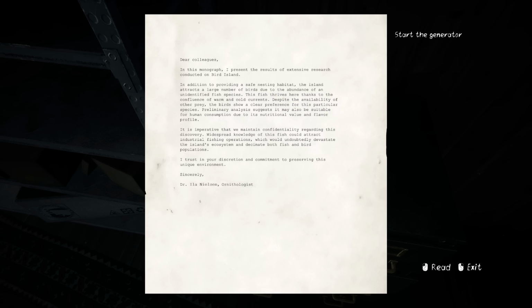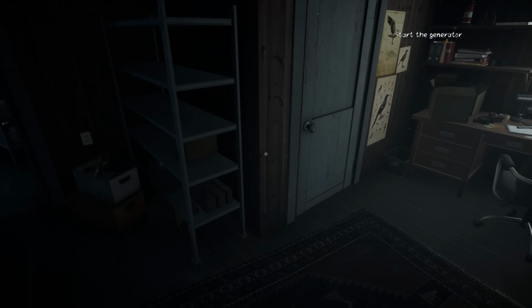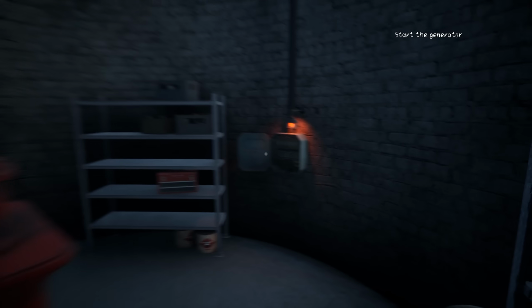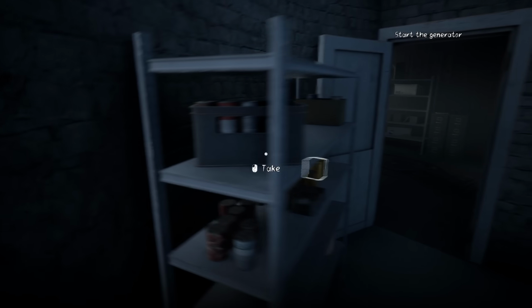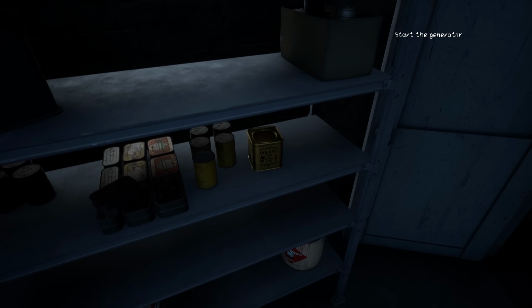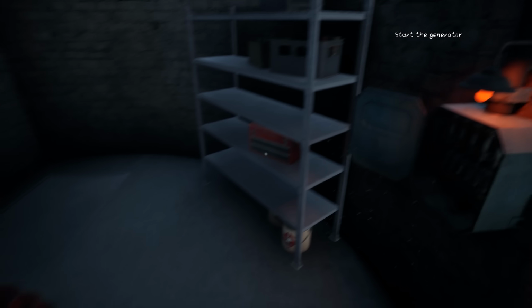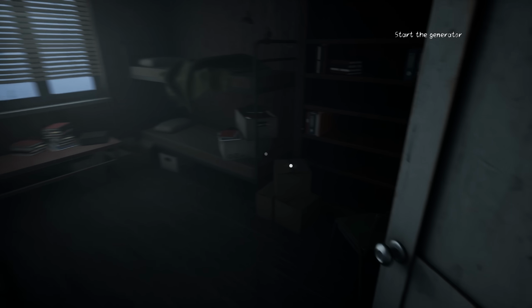Okay. This is what you've been working on for so long. Yes, it is. Let's start the generator. I'll have to turn it on after I refuel it. We have some more tea. Look at that. We'll take it. All right, where's the fuel at? Fuel canister. Let's try it back here. Is the fuel in here?